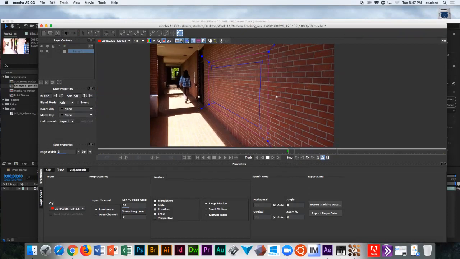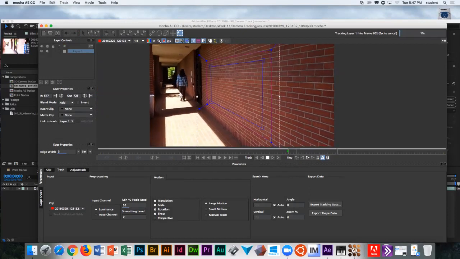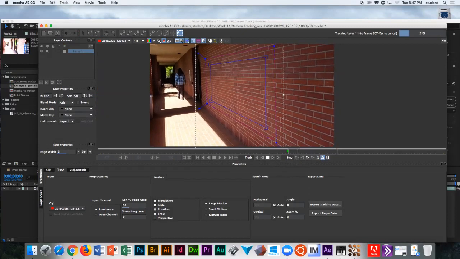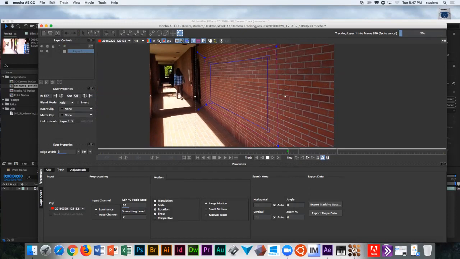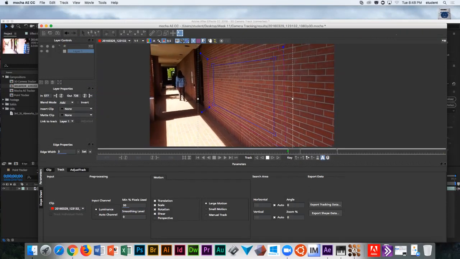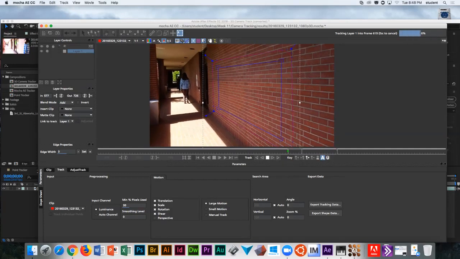But for efficacy, I'm just going to go ahead and let the track run for the moment. So it's reasonably fast on this hardware, okay? This used to be something that was not within reach with the computers that used to be in this lab. So that's the good news.